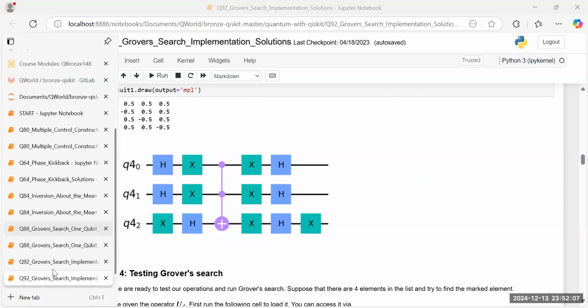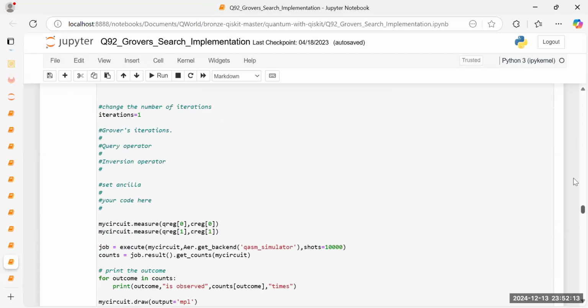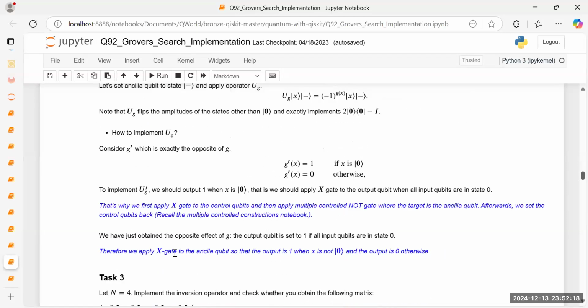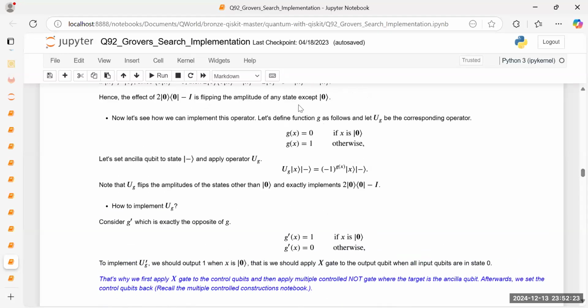G prime is the exact opposite of G. So as you can see, when the input is the 0 state, G will produce 0 as its output, but G prime will produce 1.